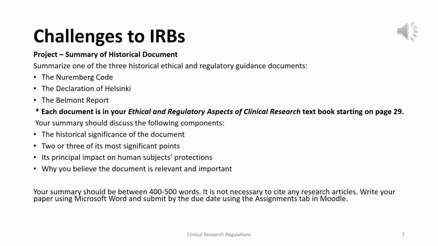I'd like your summary to be between 400 or 500 words, which, in Microsoft Word, is about a page of information. So try to keep it within those parameters and try not to go over that. So at any rate, write your summary in Microsoft Word, and then you'll submit that with the link that's on the module page in Moodle. So let me know if you have questions, and good luck to you on the assignment.